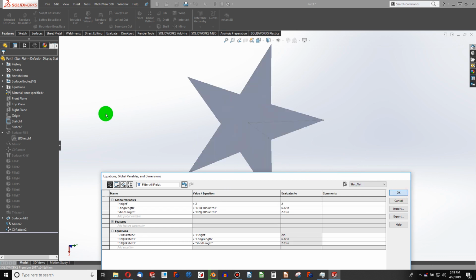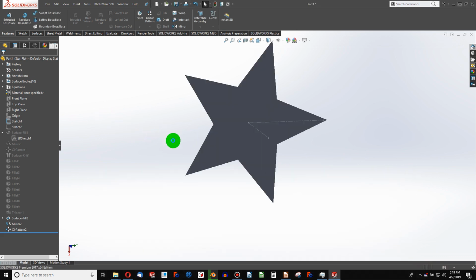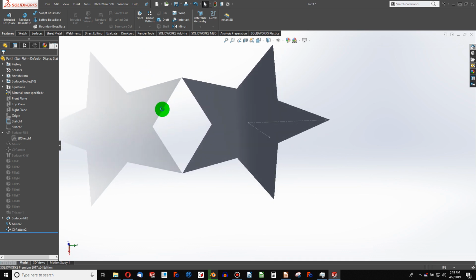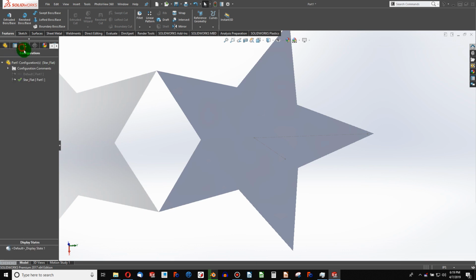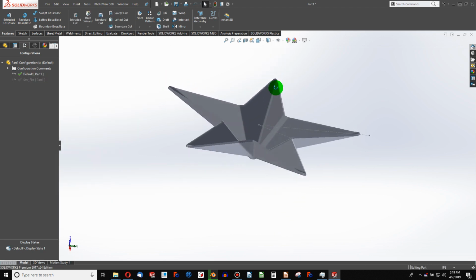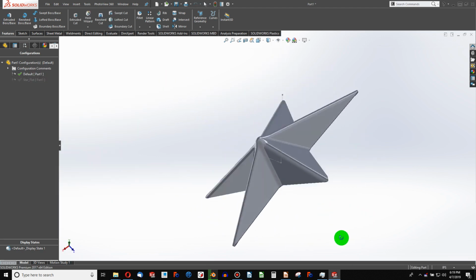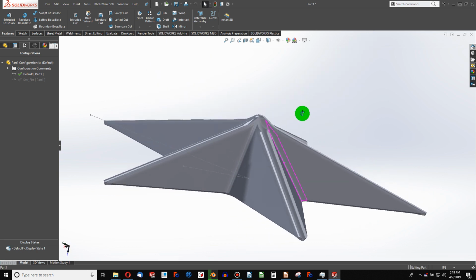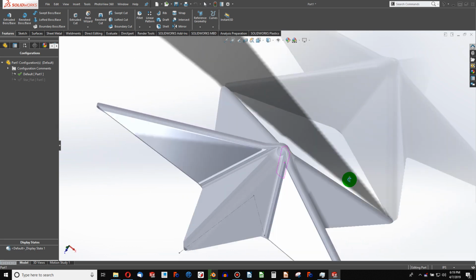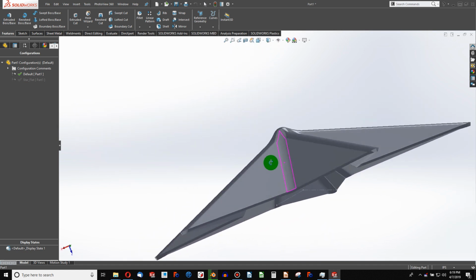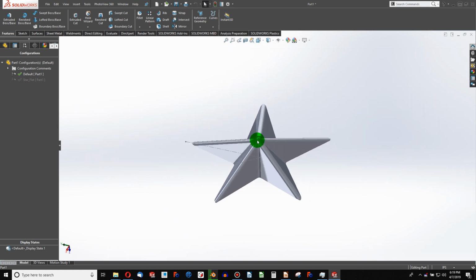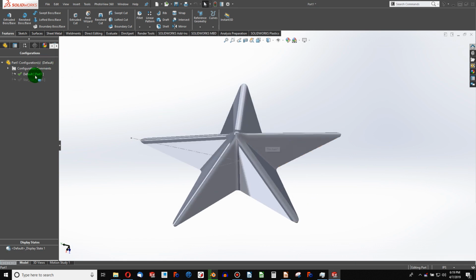So now, as this is the 2-inch flat pattern, it predictably will update when I show configuration here to be a much taller star. And it bends quite predictably. It's not perfect, but it comes pretty close to how SolidWorks would perceive the star to be. It comes pretty darn close as to what the blank should be.